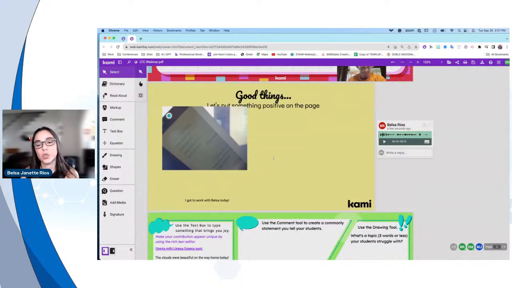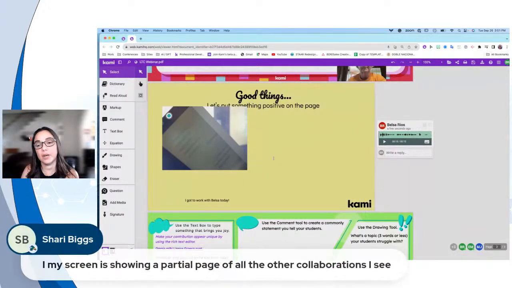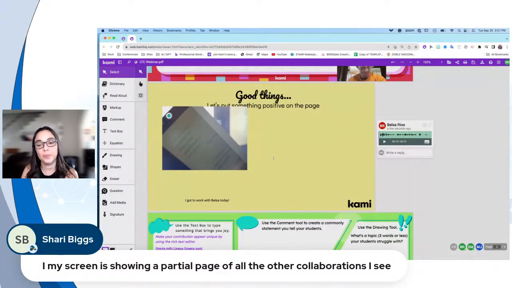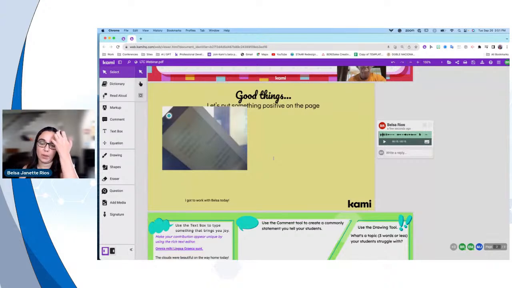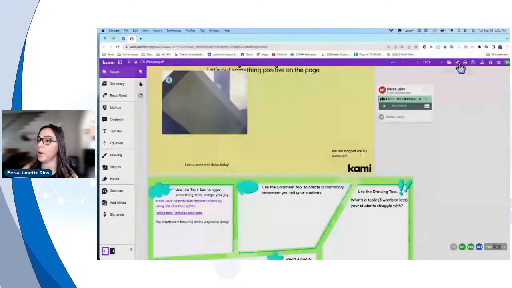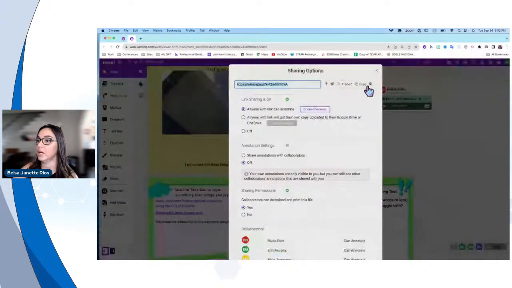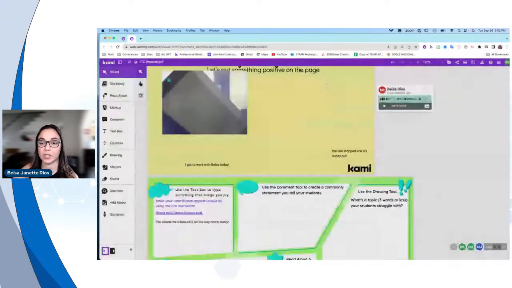My screen is showing a partial page of other collaborations. So sometimes we may end up, so in Sherry's comment, what may have happened is I might have shared the wrong link from a previous one. But I'm going to go ahead and share this link. So Sherry, if you want to jump on this one, hopefully that'll bring you back to us.